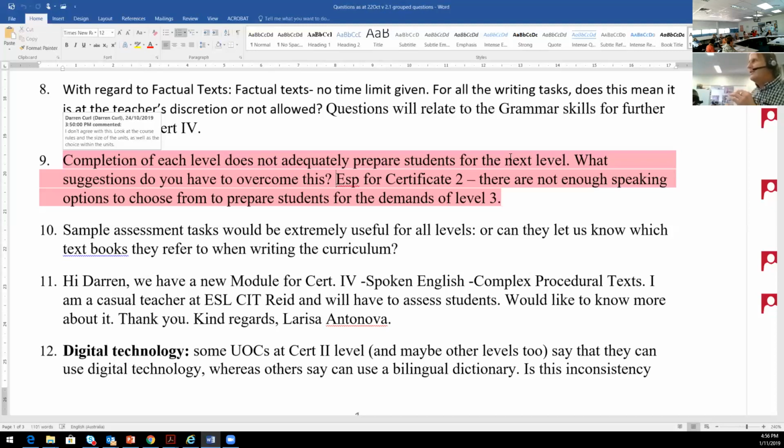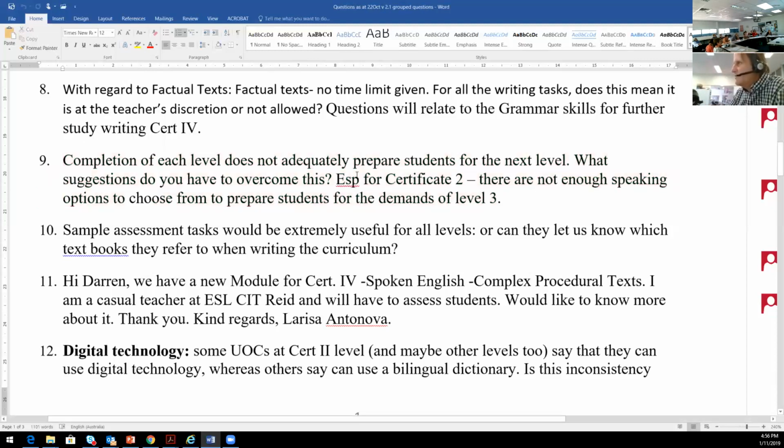So you're demanding and expecting your students to be using their language outside of class, and they have to be. Now, if they're in an English-speaking workplace, they will be. If they're married to an English-speaking spouse, they will be. But if they're not, you've got to actually push them to do it. And of course, that's a perennial problem with our particular cohort of students. So that's what creates problems in terms of us giving them the benefit of the doubt if we pass them, when they might struggle in the next course. So it's a consideration.